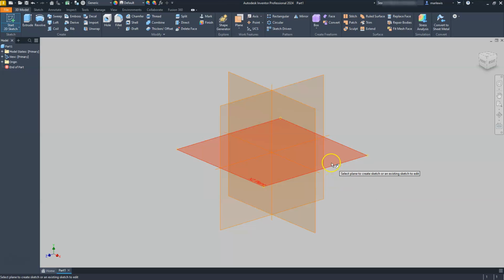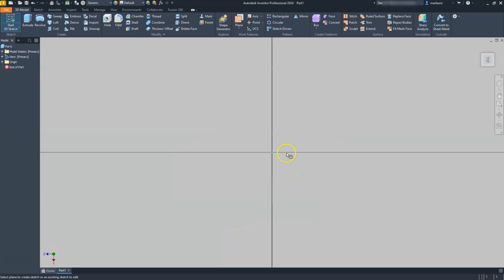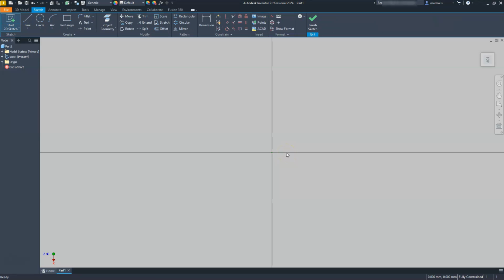So I'm going to select this XZ plane, and once I select it, give it a second and it should come up, and then it's going to rotate. One of the things that aggravates me in Inventor as opposed to SolidWorks or some of the other three-dimensional programs is that depending on where you click on that plane, sometimes it will reorient your view cube up here at the top. I want to rotate this so things read right. So I'm just going to select here, and now the word top is rotated correctly. Then I can start creating this.